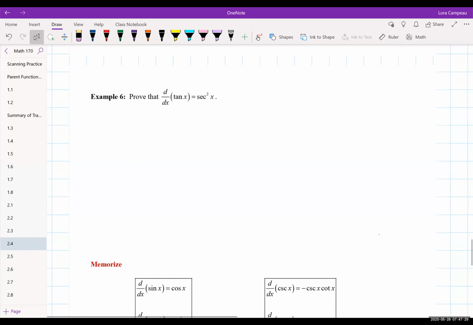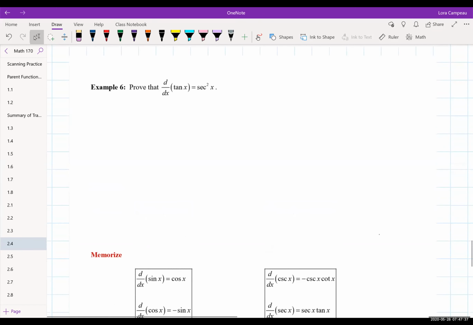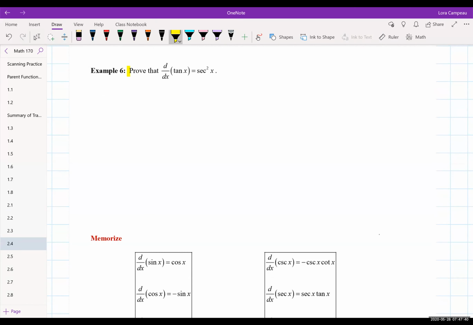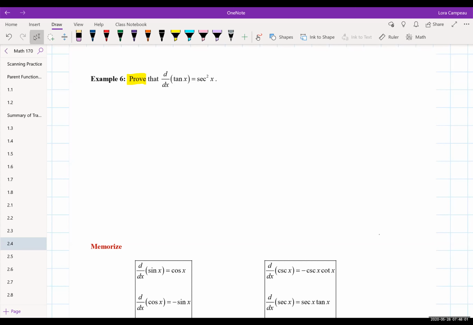So, having said that, eventually you're going to get excited because you get to memorize these things and you don't have to prove them. But keep in mind, example 6 is specifically asking you to prove that this is happening. And the good news, maybe for some of you, is that you don't have to do this graphically or geometrically. Let's utilize what we are pulling from the other sections. I got to do a little bit of trig review, but I need to prove that the derivative of the tangent of x is secant squared x.